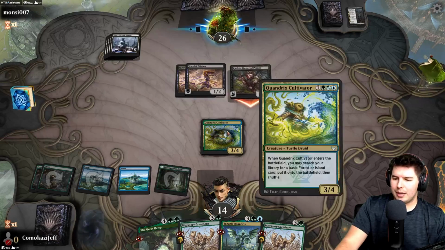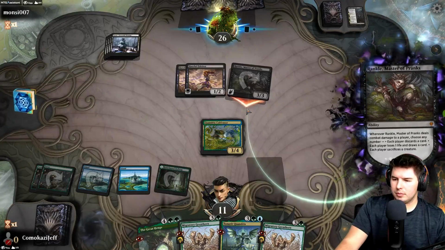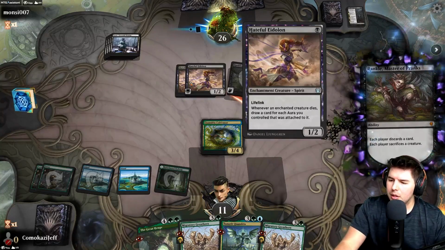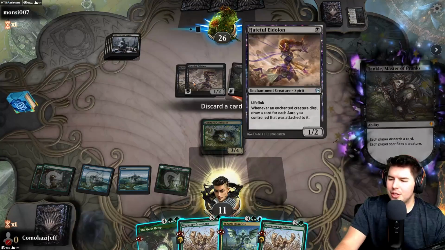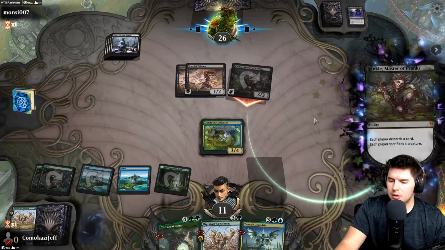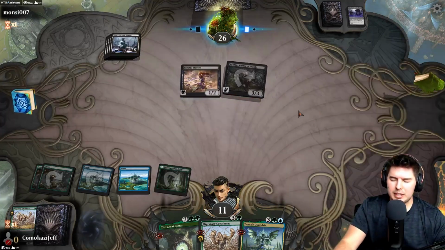Force us to sacrifice a dude. Down to 11. The sacrifice, does this say an aura or an enchanted creature? Draw a card for each aura attached to it, so they don't actually do it themselves. Let's drop a Great Horn. With Great Henge out, we get into pretty good shape here.